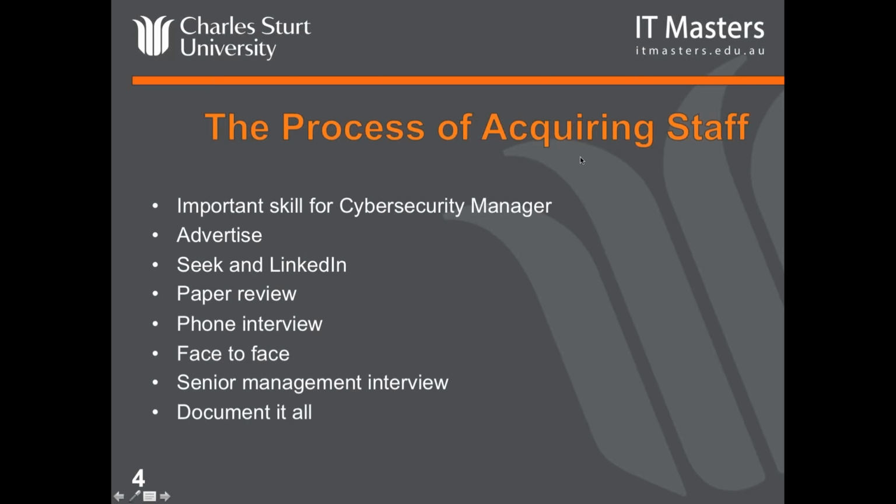Now, this is a really key skill for a cybersecurity manager, and it took me a long time to develop this. I made some pretty bad mistakes early on when hiring people. It is a bit of a science. There's a lot of luck involved, but you're basically trying to reduce the amount of risk. I mean, it's another risk management process.